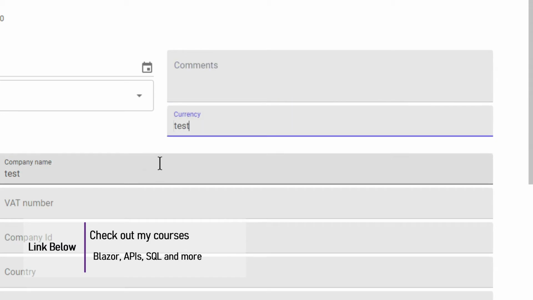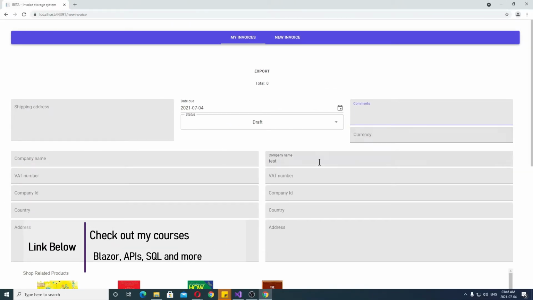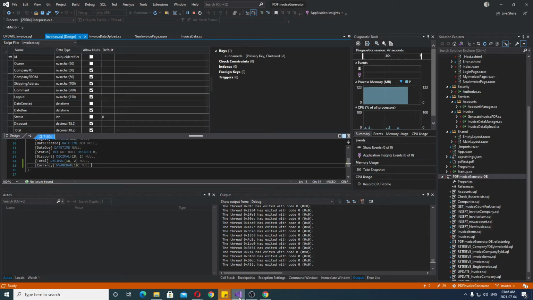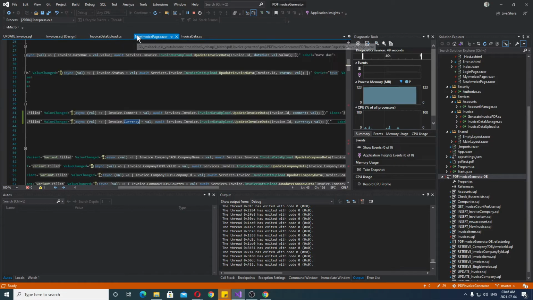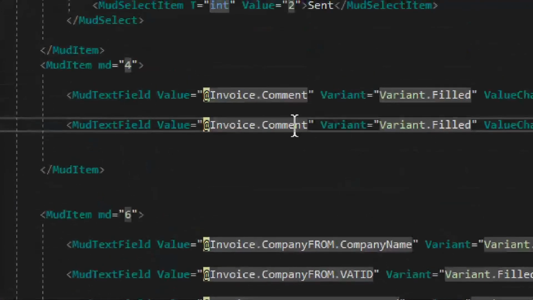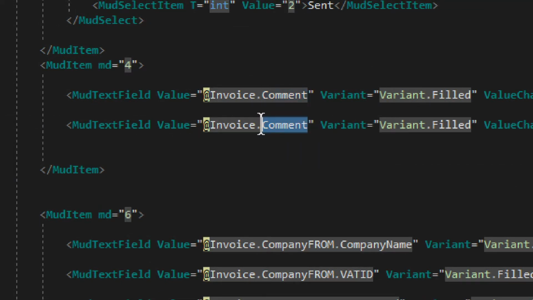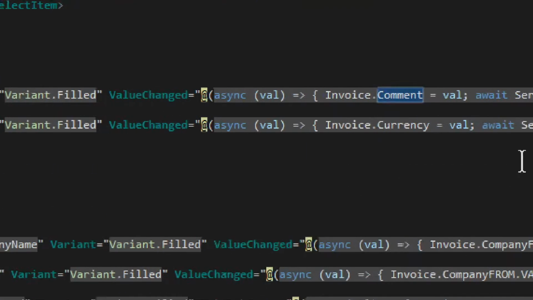It shouldn't happen. So something is wrong somewhere. Now let's try to debug it. Let's go back to the Visual Studio. Let's see where it could be going wrong. Okay. We have this mod text field. We have it set to the comment, so that's possibly a problem. Okay.